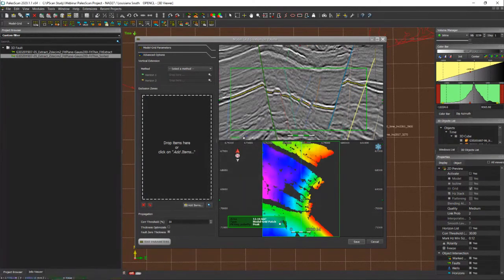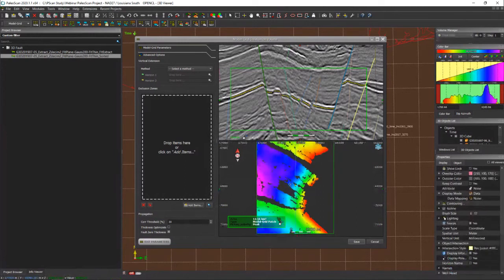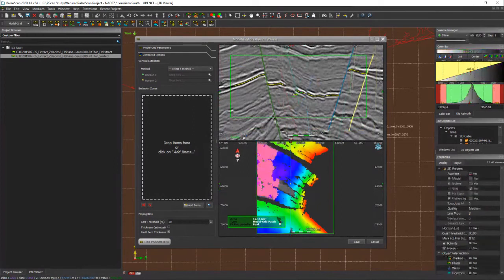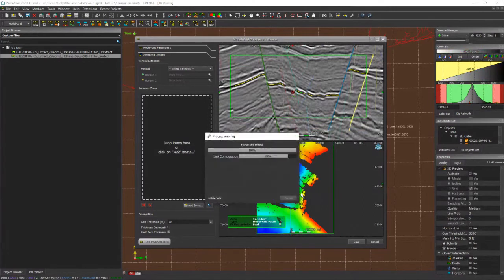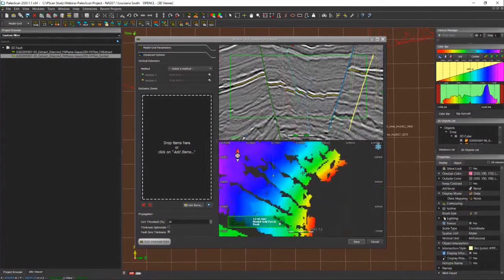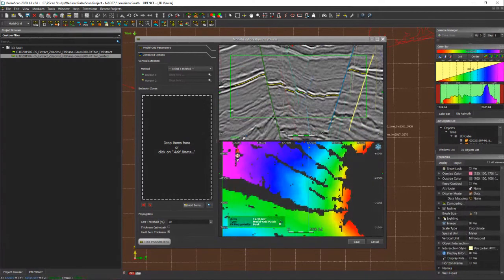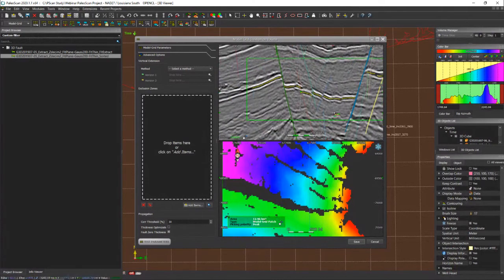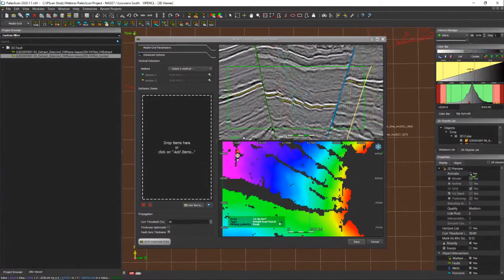So what I wanted you to notice is that here, if you're looking at the fault location, you're going to have some very, very small gaps only. And PaleoScan is going to be much more precise regarding the fault location. So if I'm zooming in again, the small gaps you have, a few pixels of gaps, really correspond to the position of the fault itself. It's not related to the fact that we don't have any node at the fault location.